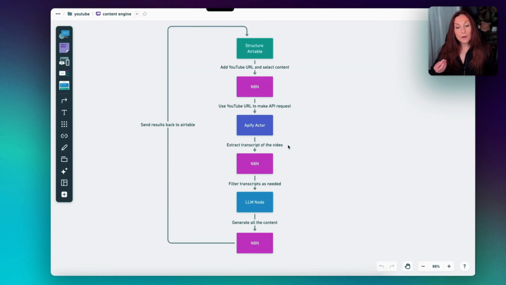From there, we extract the transcript from the video and we filter the transcript as needed depending on what we have selected in Airtable. Then we pass this to an LLM node and we generate all the content from there. And then we map everything in N8N and we send it back to Airtable.